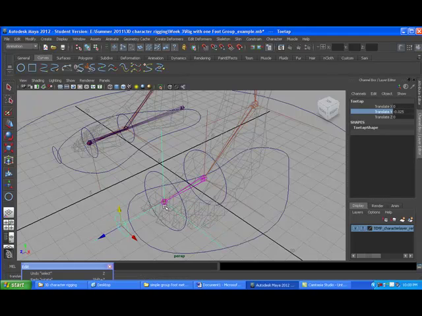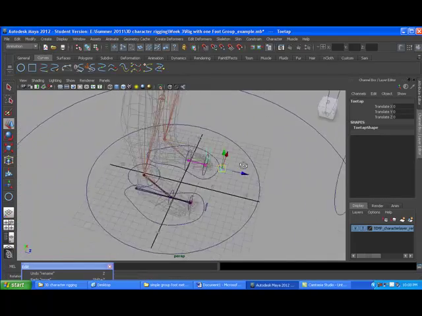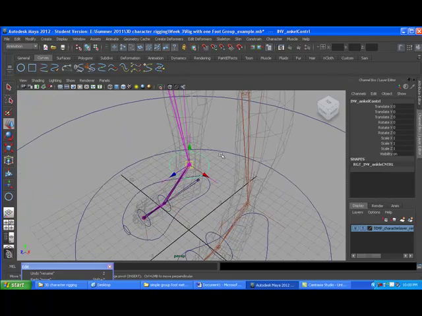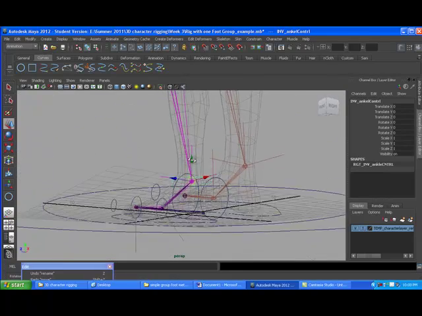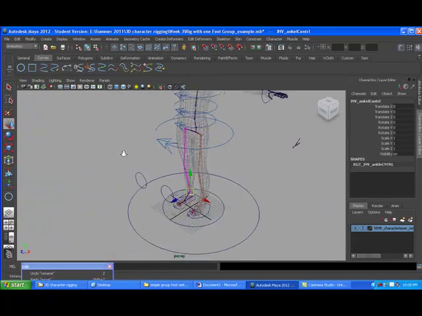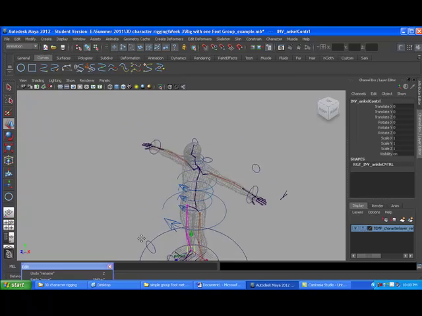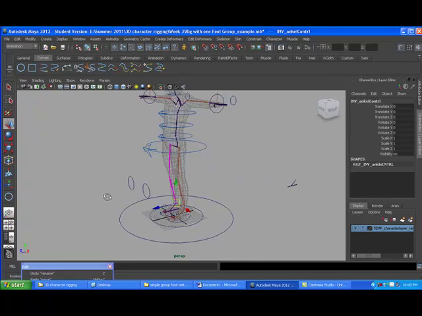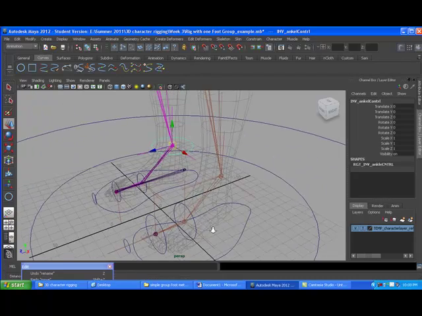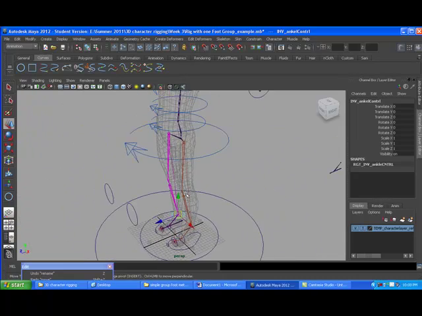See that? Pretty cool. So those are a quick review of what I did for these FK feet. I even made a controller in here in the inverse foot one. You probably could do without, but I just made it. It was just a little bit easier for my brain at the moment. Either way works just fine. Alright, so that's a quick rundown of that foot. I just want to demonstrate that and show that to you before I started parenting, and you wondered, what the heck are these? So I wanted to explain it real quick.